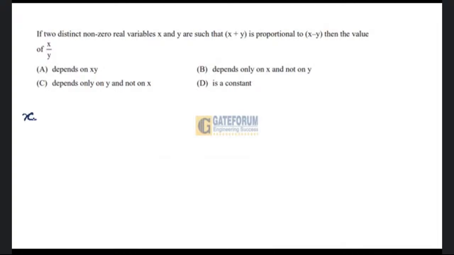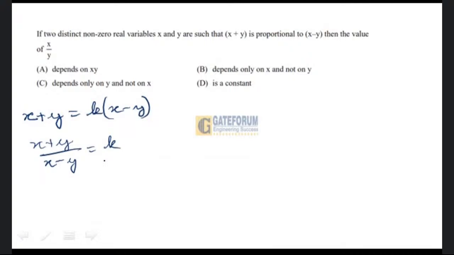So x plus y is proportional to x minus y. We can write then x plus y is equal to k of x minus y. We can definitely write that. Or we can say x plus y by x minus y is equal to k. We can apply componendo and dividendo. It is a very powerful shortcut.